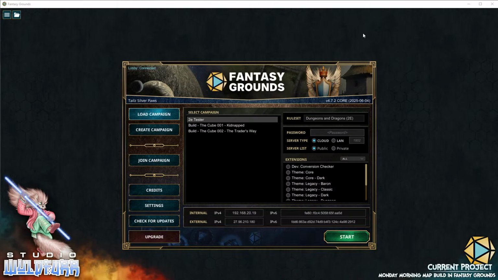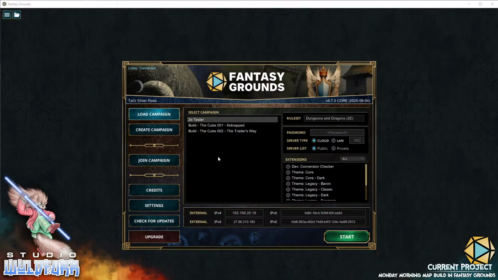So I'm here at the Fantasy Grounds starting menu. But this is quite an important thing that I'm going to point out. Build your adventure maps, because your raw adventure maps are going to consist of a lot of bits and pieces, lots of individual bits. And when you're running your actual game, you don't need to have so many bits and pieces.